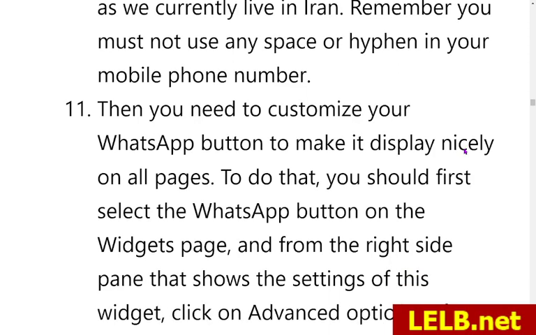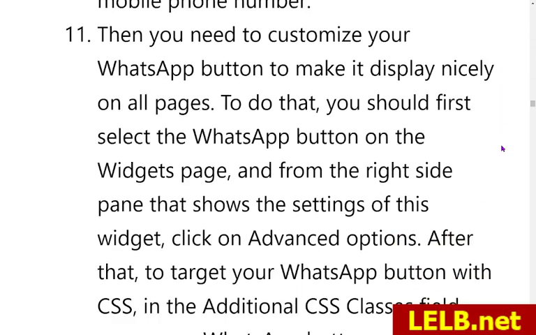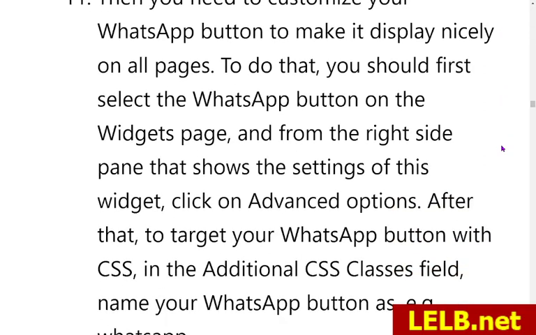11. Then you need to customize your WhatsApp button to make it display nicely on all pages. To do that, you should first select the WhatsApp button on the widgets page, and from the right side pane that shows the settings of this widget, click on advanced options.